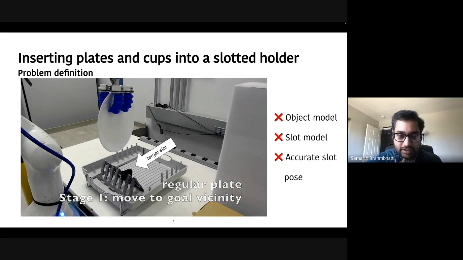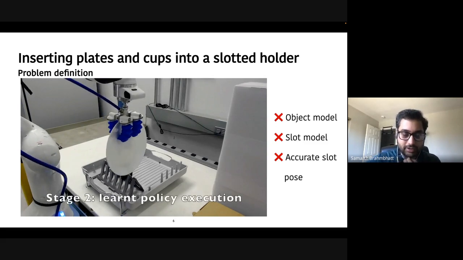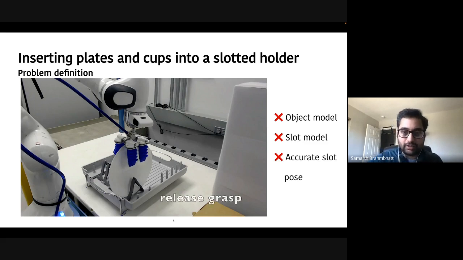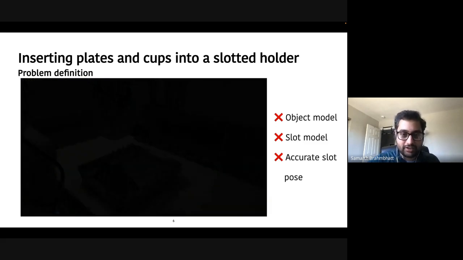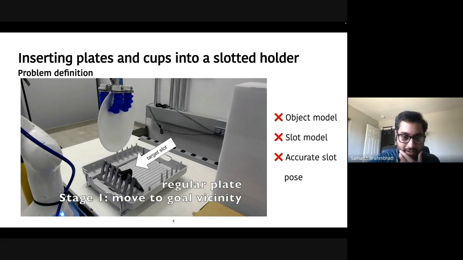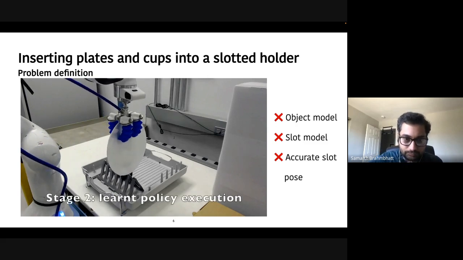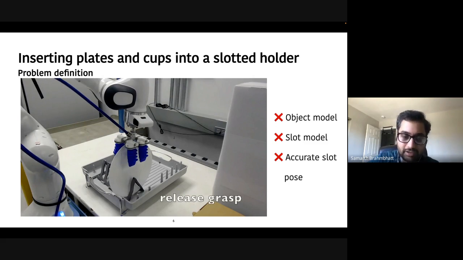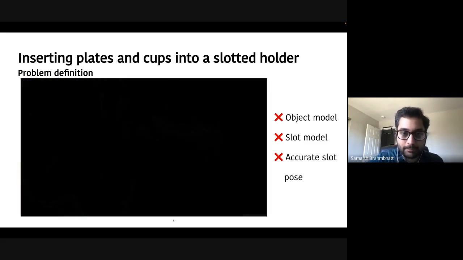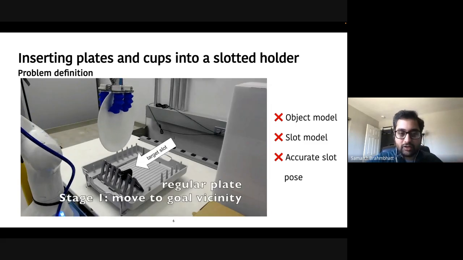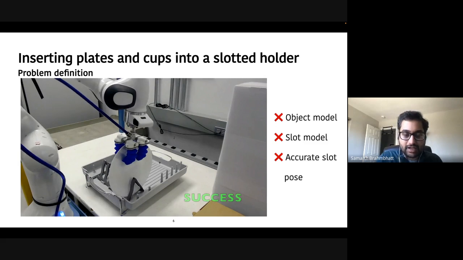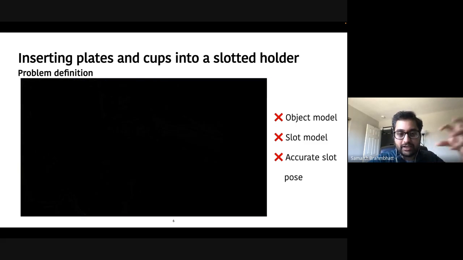Yeah, you can see an example of that here, an execution of the final policy that we have trained. Before going into the details of the training, I just wanted to show how it looks in practice. As I said before, we are not focusing on grasping the plate. We assume that existing algorithms do that for us. The policy that we have learned starts acting when the robot has already brought the plate in vicinity of the target.